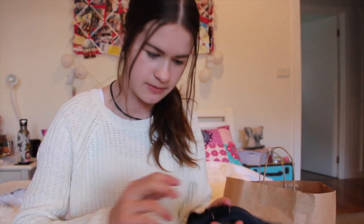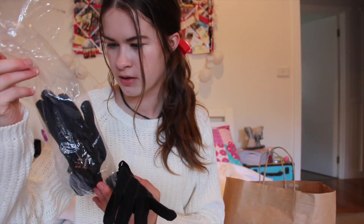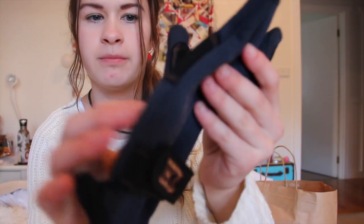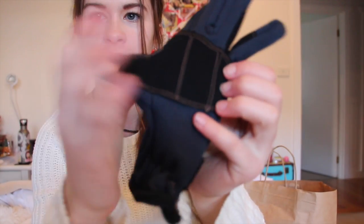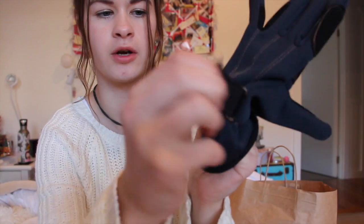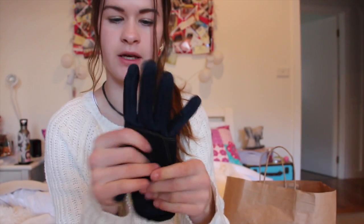There are also these gloves — they're the HZ winter gloves. They're in like a kind of navy blue colour with black on the insides, and they're really nice and fleecy, so they're really good for winter. You undo them with velcro there, and they are really comfy — I'm so excited to use these because I've lost my other gloves. I've got a lot of pairs of gloves but no warm ones, and I lost my favourite pair. These were $16.